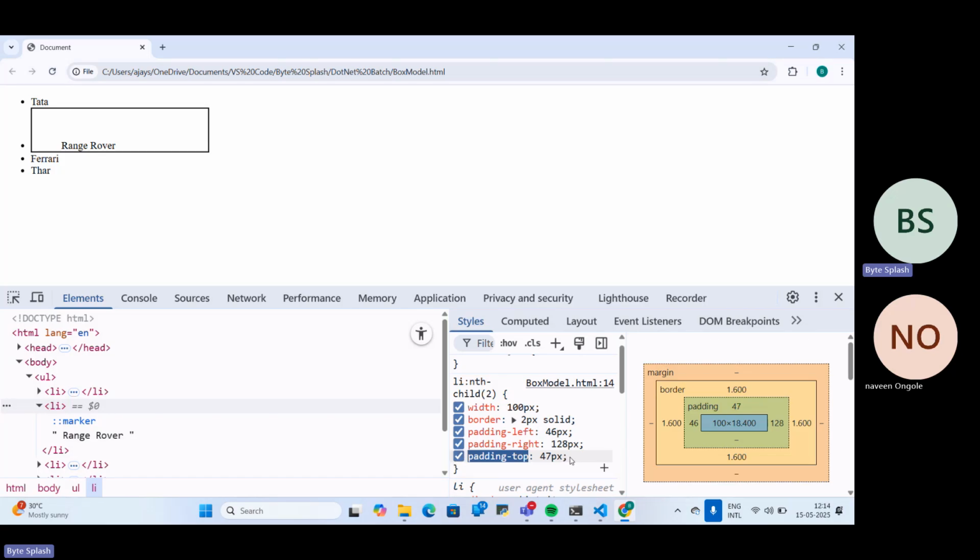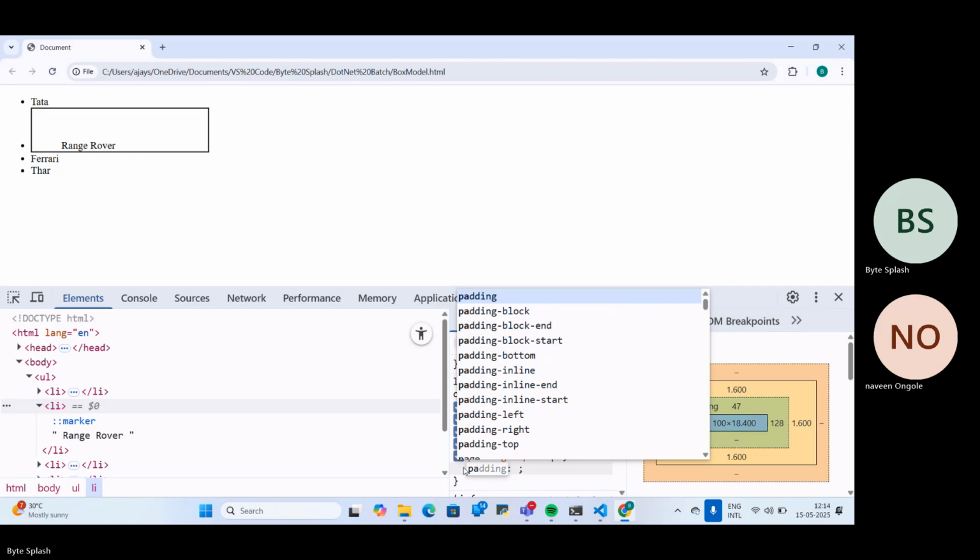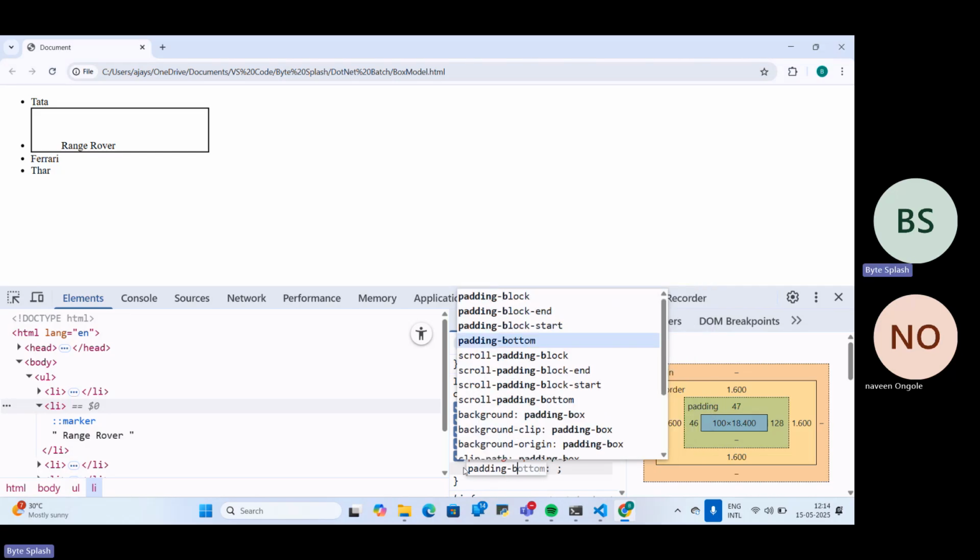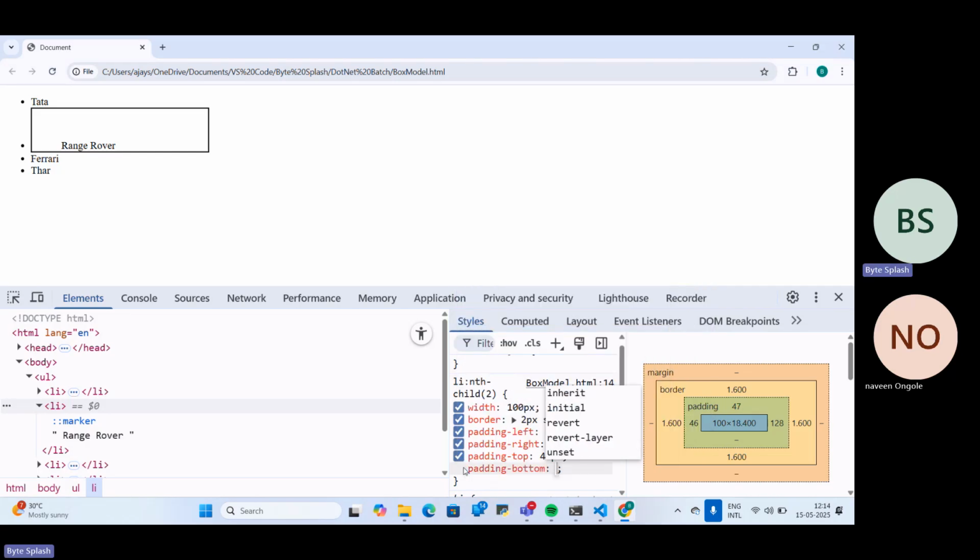Padding bottom is the property where you are able to apply padding to the bottom of that particular content.